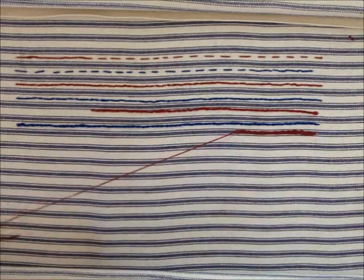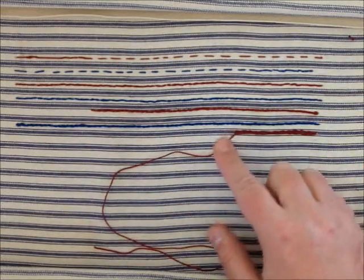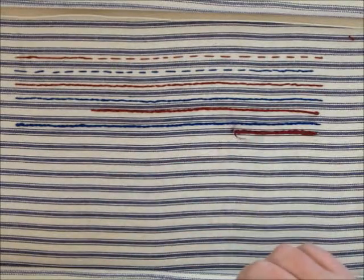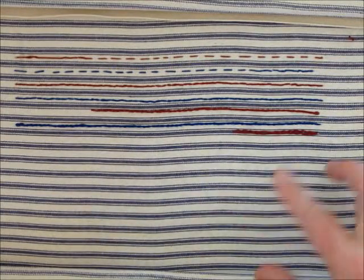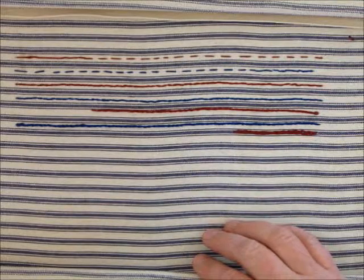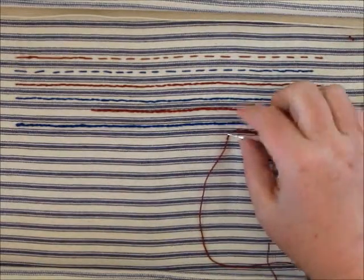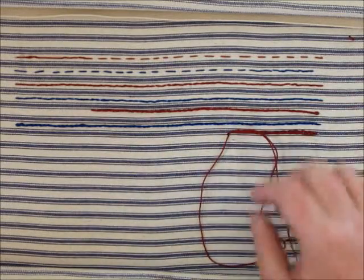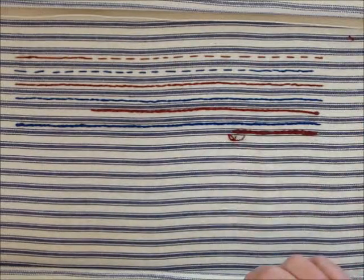When you're done with the line, you're always going down through the same hole in the loop and coming out outside of it. When you want to move on, you can just tack your thread — just a little stitch to hold down that loop so that it doesn't unravel. Because this stitch is like a crocheted chain: if you pull on it, it should unravel all the way down. A detached chain is just one set of loops.